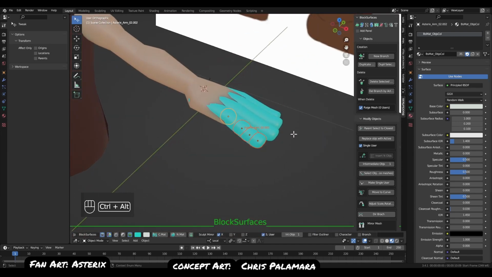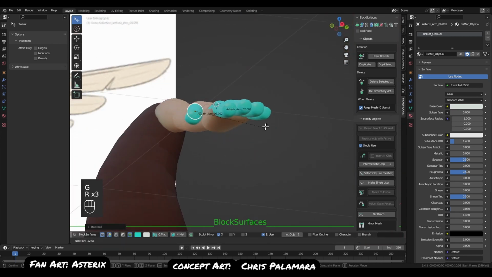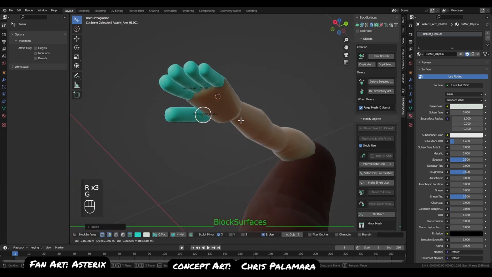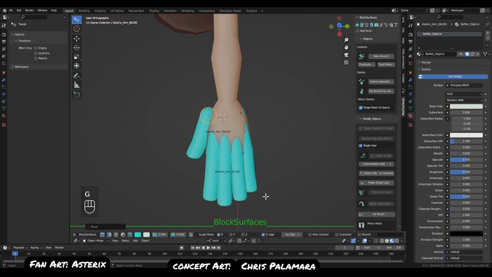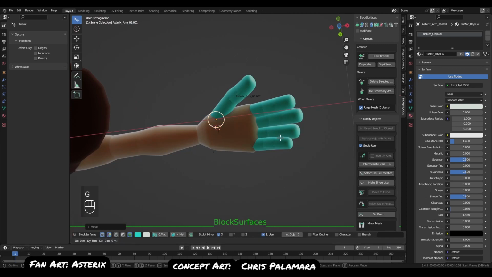Let's select a part of the branch. And we can duplicate only that part. To duplicate a branch, it's Ctrl plus Alt plus D, and to duplicate a selected part, it's Ctrl plus Alt plus S. We duplicate only that part. Since I have the hierarchy on this side, I change the direction and adjust the last object without modifying the others.